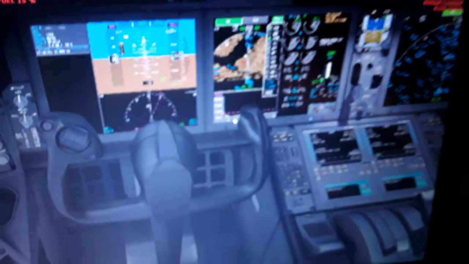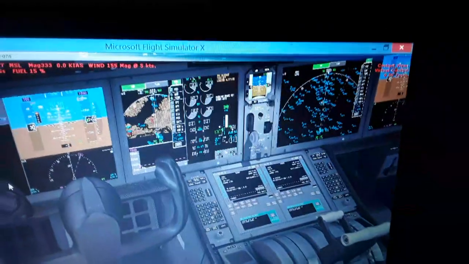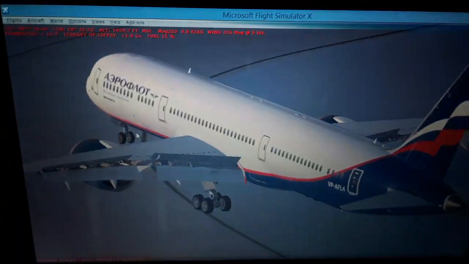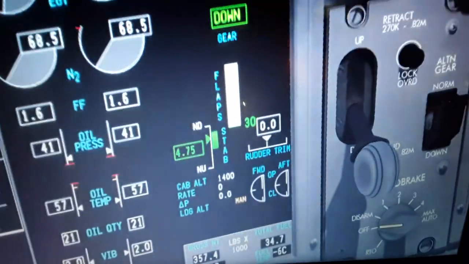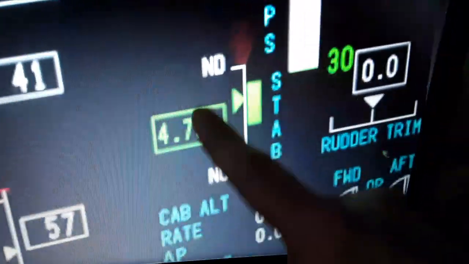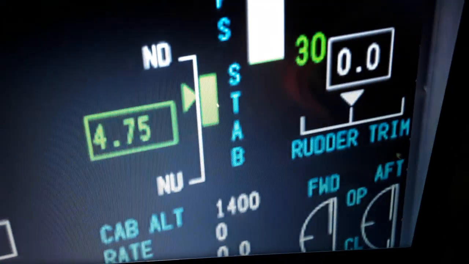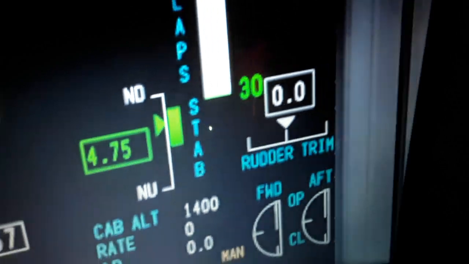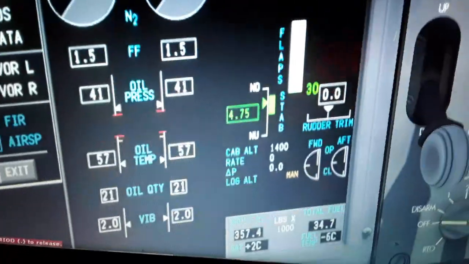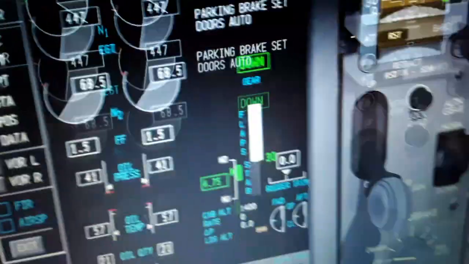When I fly I can use this switch over there. So you can see the tail will move up and down as you fly the elevator. Also you can see the position here, how many degrees you have over here. Trim the elevator. So we have right now 4.75 degrees. Inside the green band it's for takeoff. Inside this green indication, the rudder trim, also the flaps, the flight control. So we'll talk to you about the engines also.